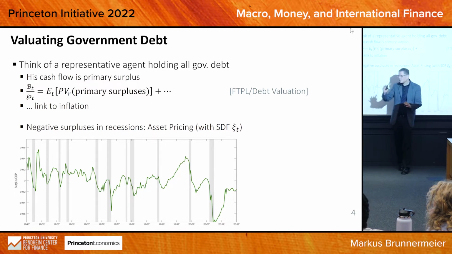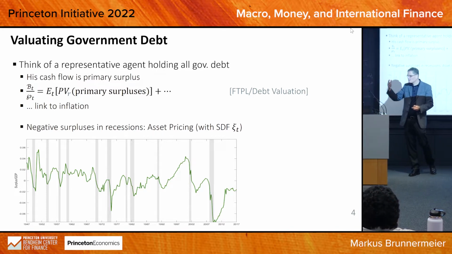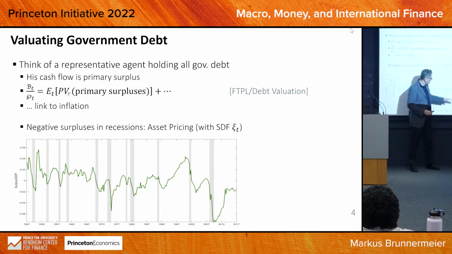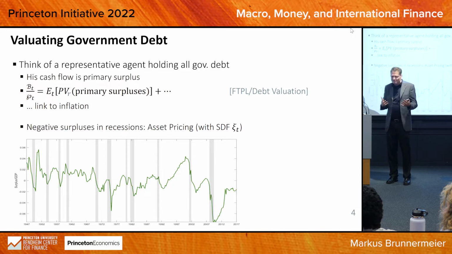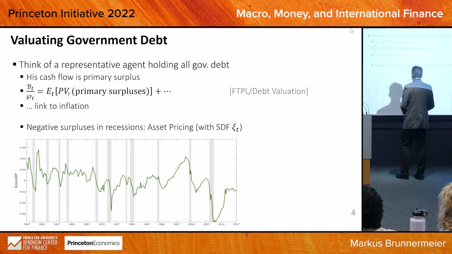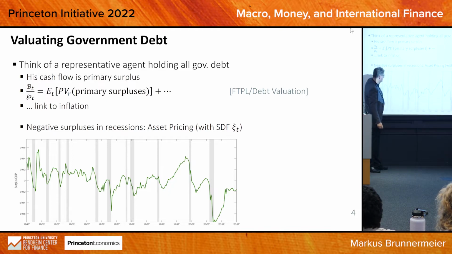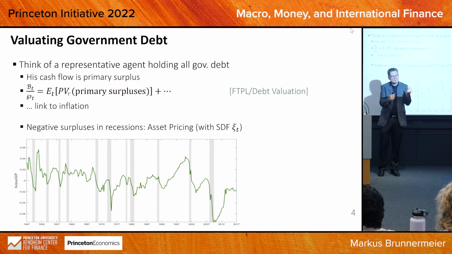And I take it that you indicated there is not so much hope that it will jump back very quickly going forward. Of course, it's forward looking. This is an asset price equation, a backwards equation that brings the future to the present. It doesn't look very positive. On top of it, with the SDF, the present value: you always go into deficits in recessions. In recessions the marginal utility is high, so you should value those states very highly. Surpluses, which come in boom phases where marginal utility is low, you value low. So it should be even more taken into account.